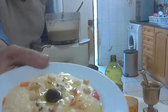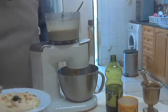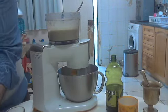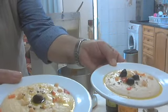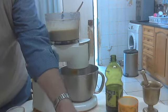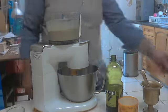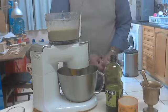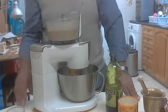And this is the hummus again. Please enjoy. Either hummus is nice. This one is with tahini, and this one is with olive oil. For me, if I will eat tahini, I will eat tahini on its own. I will not use it in my hummus. But it is a matter of taste. You can try both of them.